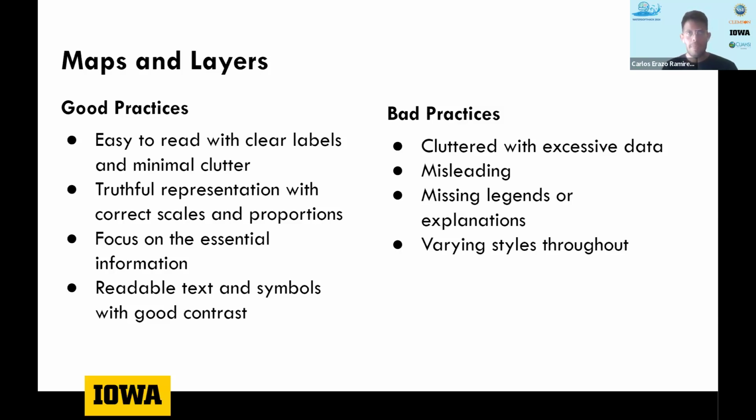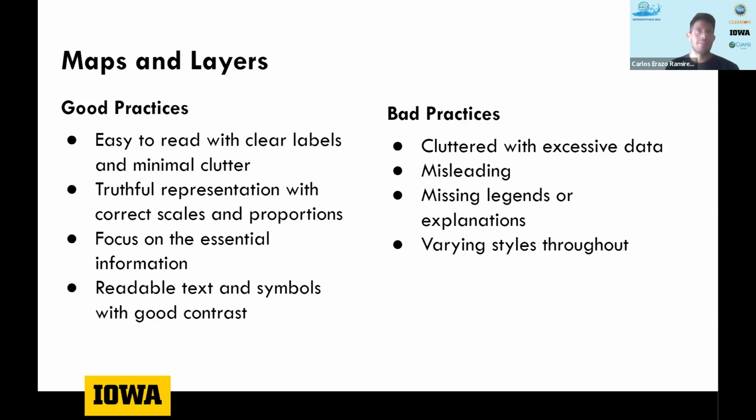So different ways of putting those maps together. In GIS programs, you can do many ways of that. If you do it in web-based systems, a lot of the maps that are out there already have very minimal layers and very minimal information that is more than enough many times for showing the ideas. So again, truthful representation of the correct scales and proportions is important. Focus on the information that you want to show. Do not put so much effort on everything else.